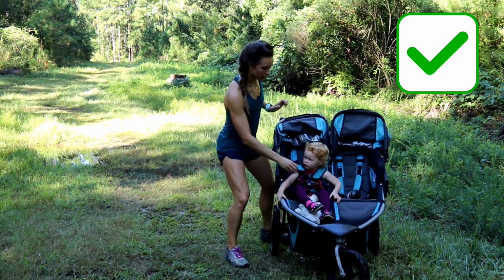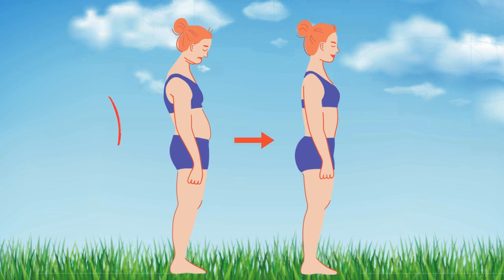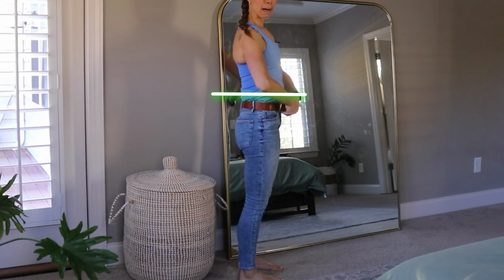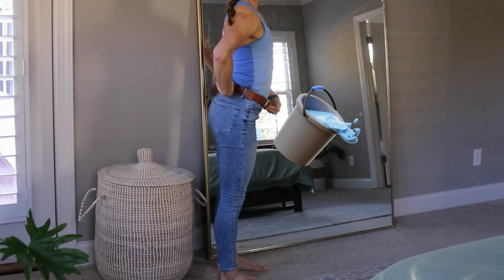Jogging and running with diastasis recti is generally fine, but if you tend to stand in an anterior pelvic tilt, you probably run that way too. Quick self-check: put on a pair of pants that has a belt on. Standing sideways, looking at your mirror, do an honest assessment. Is the front belt buckle in line with the back of the belt? Or are you seeing this?